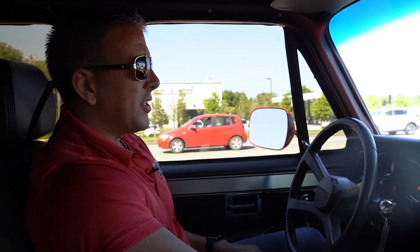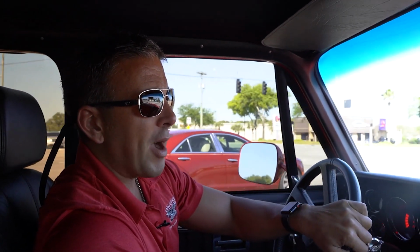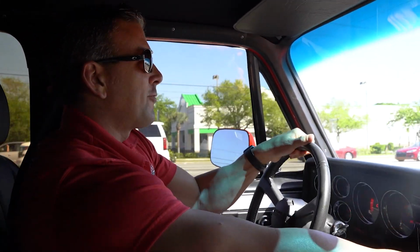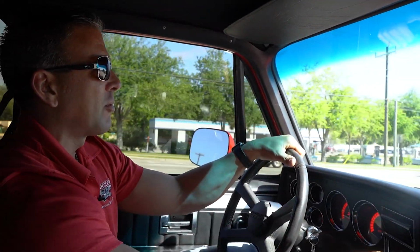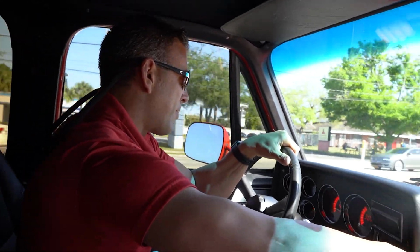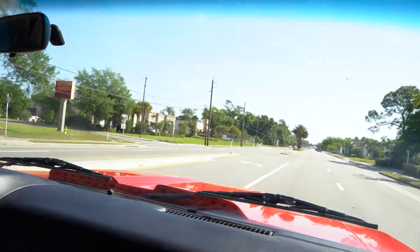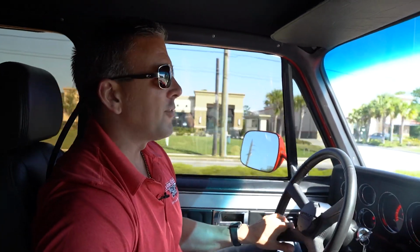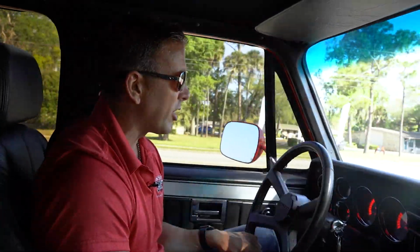At full retail price, this vehicle is going to include shipping to you in the lower 48 United States. It's also going to include a 12-month, 12,000-mile powertrain warranty. Now, let me tell you what the warranty is good for. It's good for major mechanical breakdowns, so internal components of the engine, the transmission, and the rear end. The prices of our vehicles are negotiable. However, if we negotiate the price of the vehicle, the warranty drops off and the shipping drops off, and we negotiate the price of the shipping and the price of the warranty.